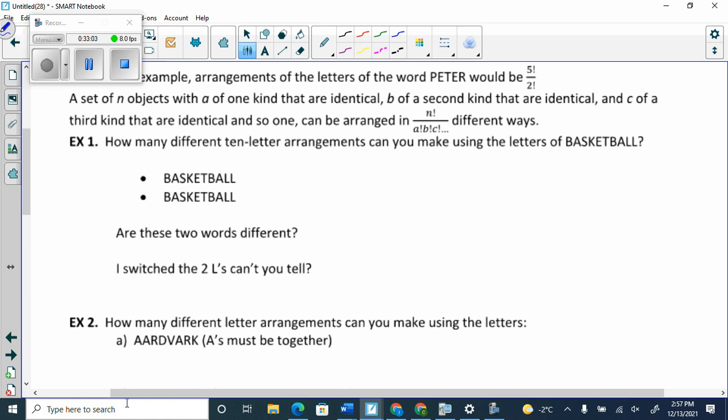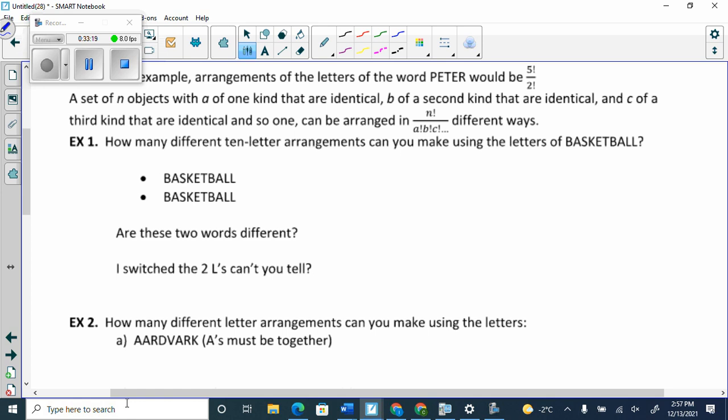This sounds like an extensively hard problem. It's not. So if you remember to write down your letters with stacked letters, you will remember to divide by the factorials, and you'll rock every question. This is no harder than the previous ones. You just end up having to divide by the factorials.